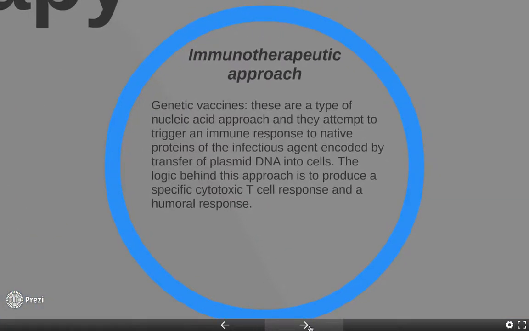There are also immunotherapeutic approaches, like genetic vaccines, which are a type of nucleic acid approach and attempt to trigger an immune response to native proteins of the infectious agent encoded by transfer of plasmid DNA into cells. The logic behind this approach is to produce a specific cytotoxic T cell response and a humoral response.